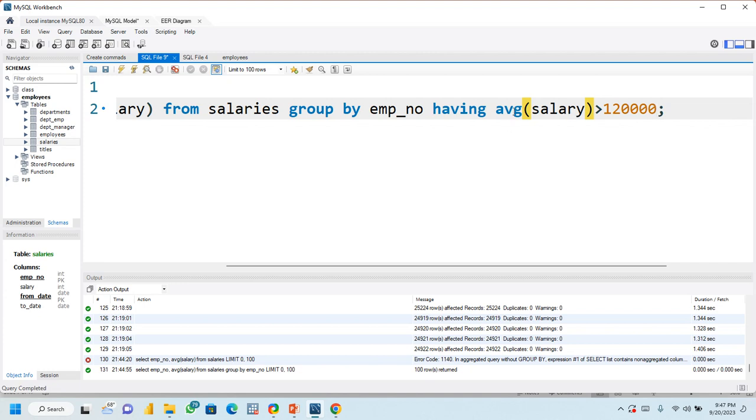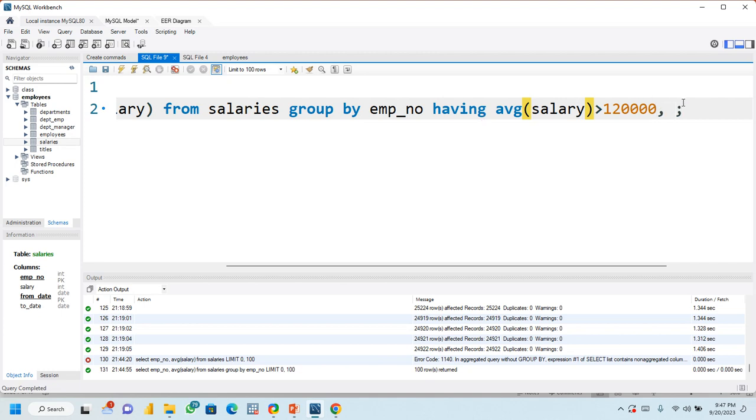Having I've said is the same as where. For example, I could say where average salary is 120,000, but we can't have the where clause after group by. The having clause is not used in an aggregated query. The alternative is having salary greater than 120,000, and the last part is to order.